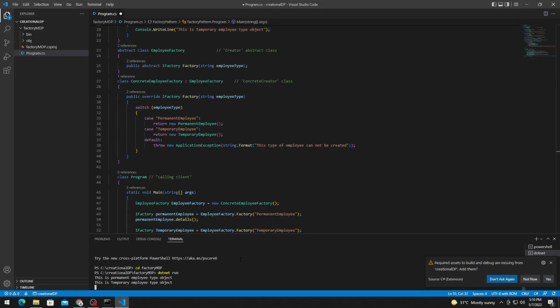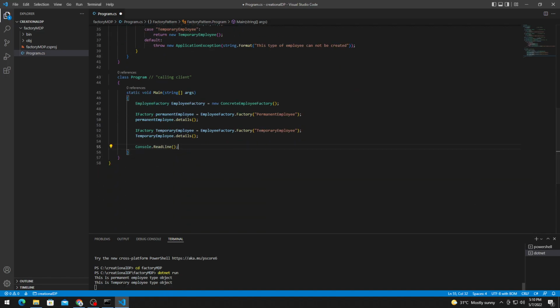So here it compiles and runs. This is a permanent employee type object, and this is a temporary employee object.